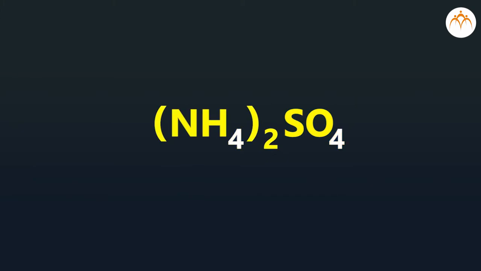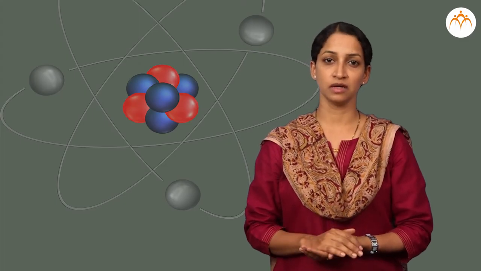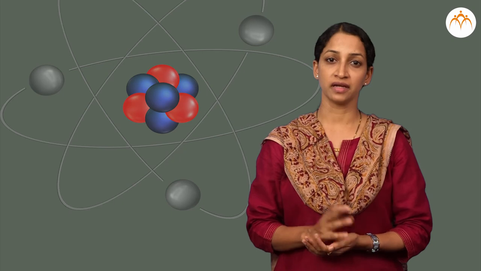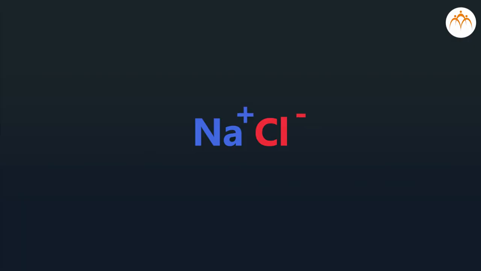While writing the molecular formula, the number of radicals is written on the right side at the bottom. It is easy to derive this number from cross multiplication or by the crisscross method. While writing the molecular formula, the charge on the radicals gets balanced so it is not shown.